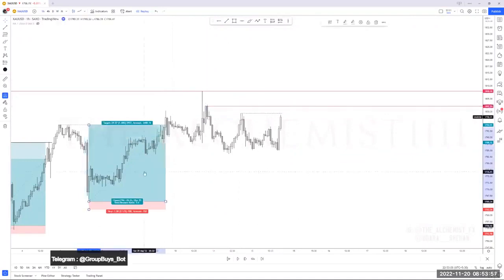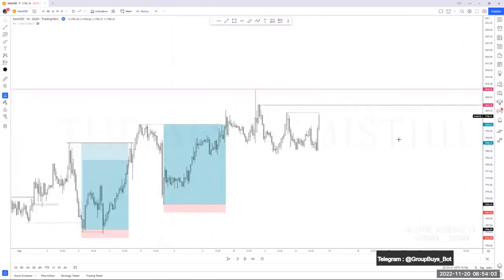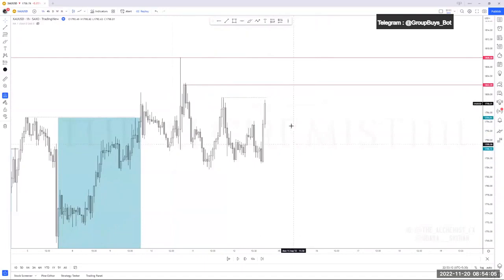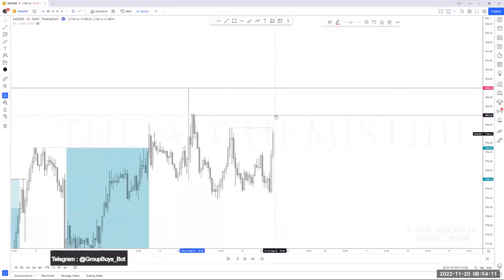Why are we using the 1 hour? Because the daily did not have anything, so obviously the weekly will not have anything, and the 4 hour did not have anything. So the next time frame we use is the 1 hour time frame, right? So we can take a trade from the 1 hour time frame in here. Once again I missed it because it played out during the Asian session.